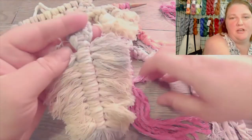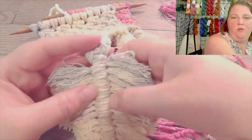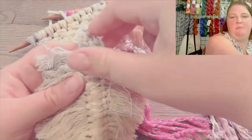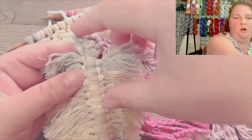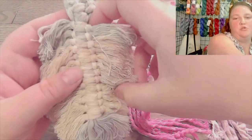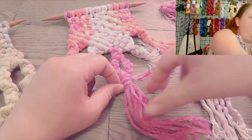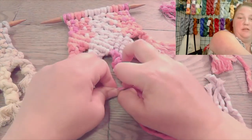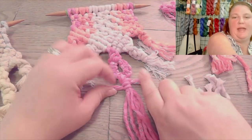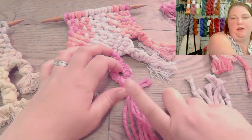So if you look at the finished one, the bump is not visible all the way down on this side. None of them have that bump there. When I turn it onto the back, the bump is visible on the back on all of them. So it doesn't matter which way you do it as long as you're consistent with it the whole time. And this is one where I definitely have to take out a few and redo them because I get them the wrong way. So you want to tie a lark's head with the tail pointing out to the right and with the tail pointing out to the left, and just alternate right, left, right, left, right, left, all the way down.